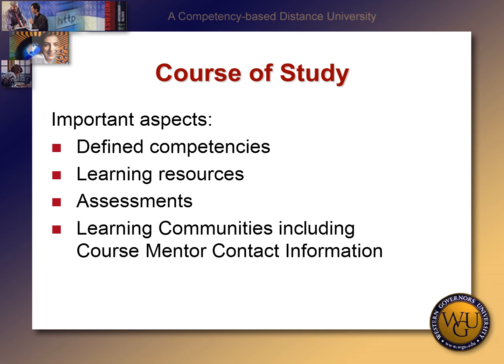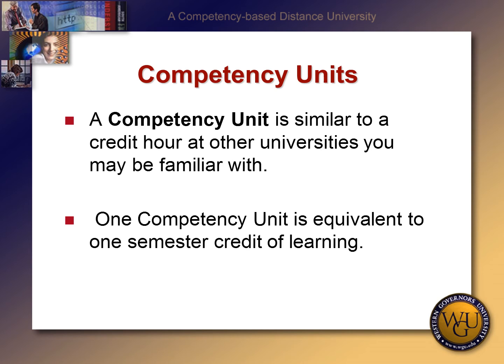Important aspects of your courses of study are the defined competencies, your learning resources, which are what is required of you to learn from in order to demonstrate competency. Your course mentor contact is important, as well as the assessments through PAs and OAs. Competency units are similar to credit hours in other universities that you're familiar with. A competency unit is equivalent to 1 semester credit of learning. As you saw on your degree plan, there's CUs for each course.